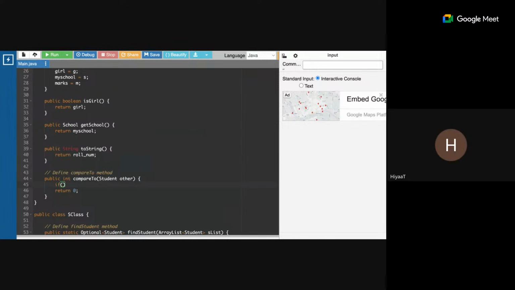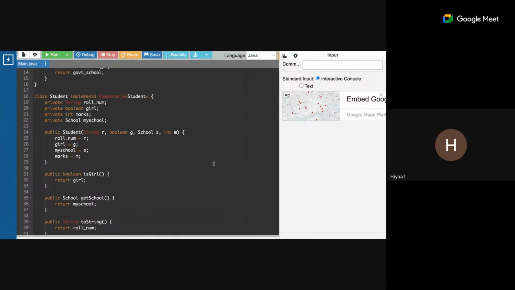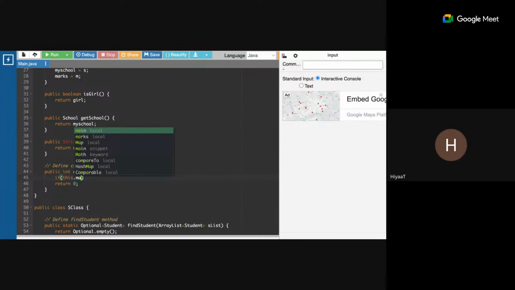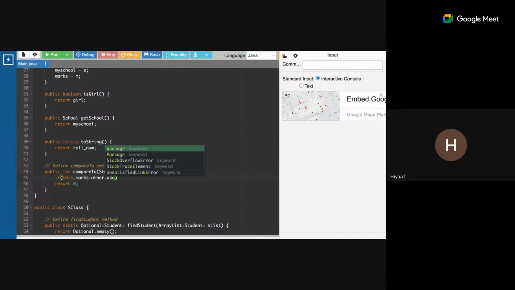First, if the current instance's score, marks here, this dot marks is more than the other's dot marks, the other instance's marks, then you can simply return a positive number, so one.